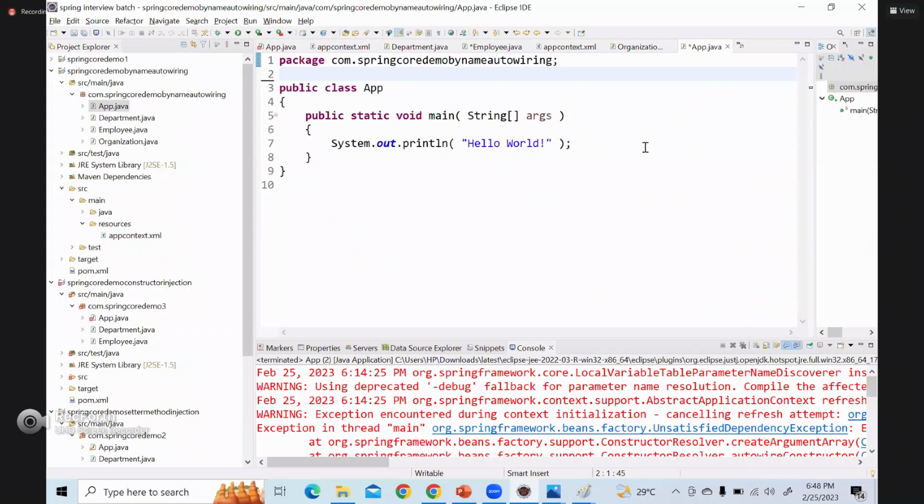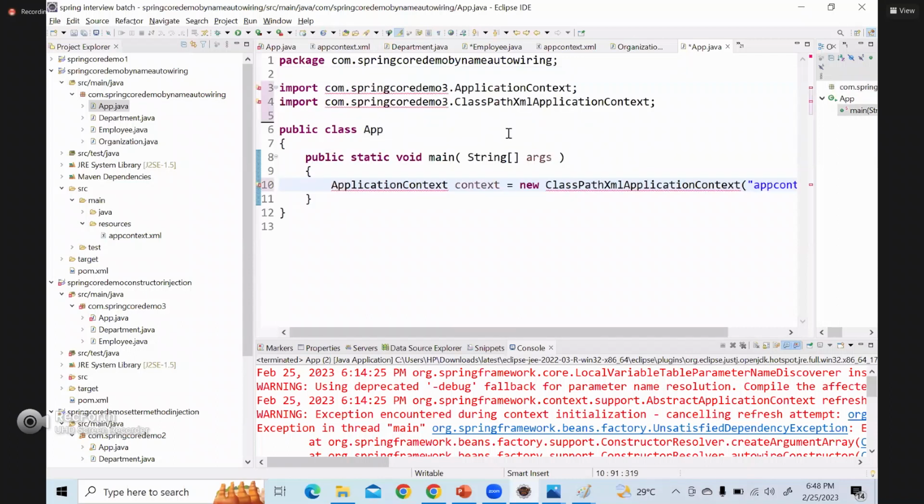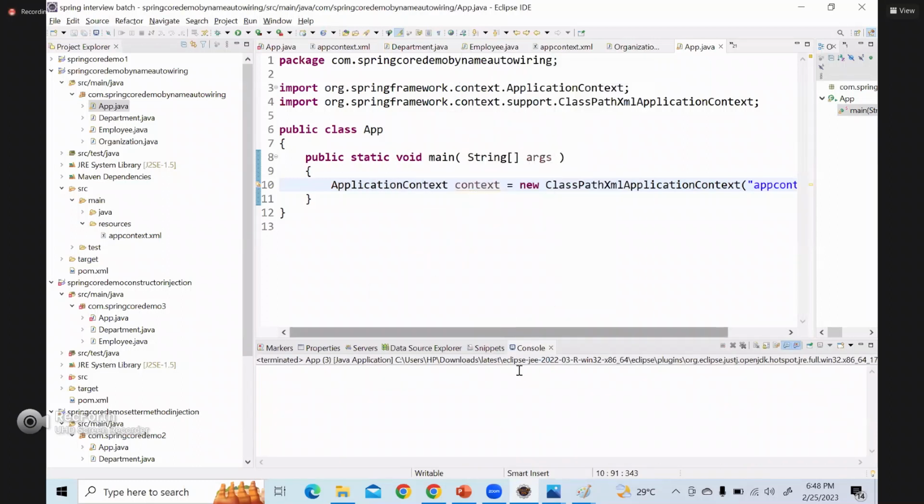So now what will happen is, if I run this program, you are not getting an error. Okay, it is created.